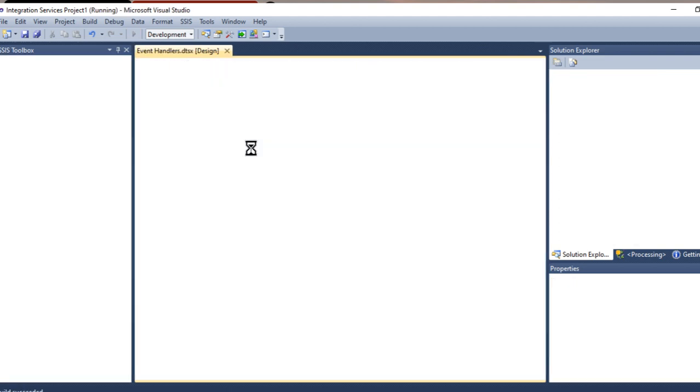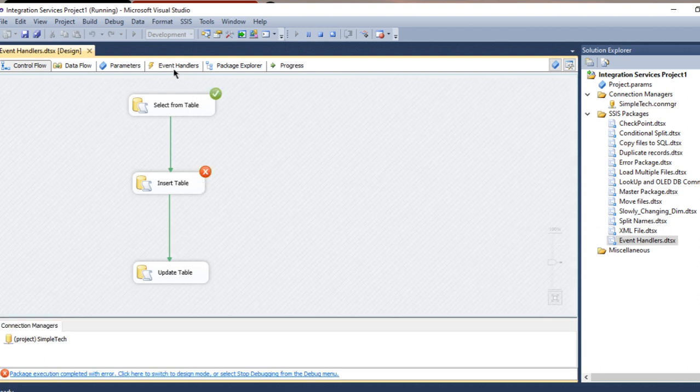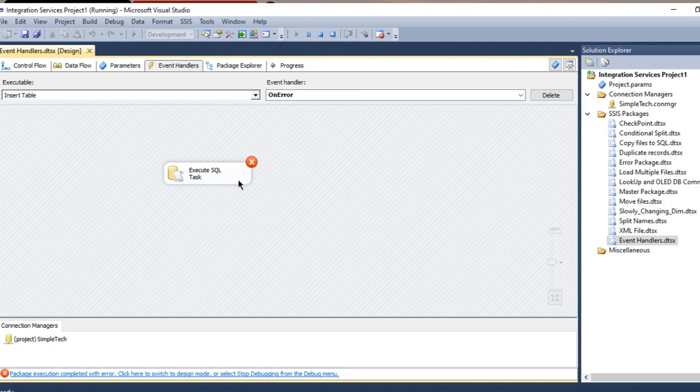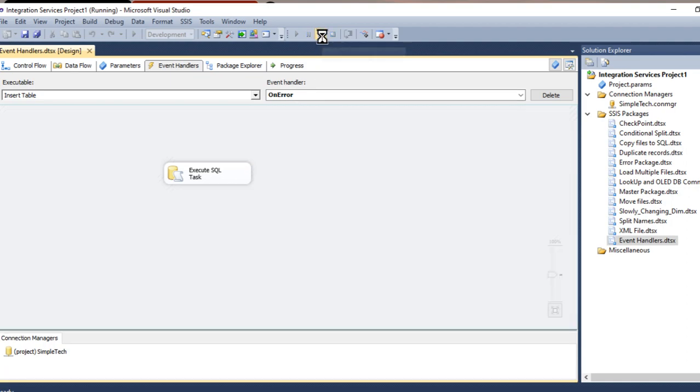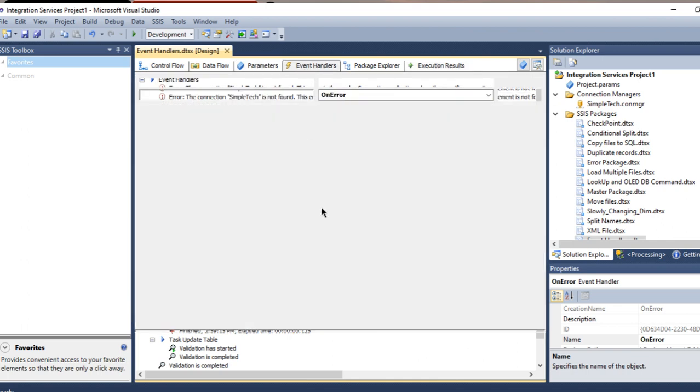Run my package. See, I still have an error. If you go to the event handler, something is wrong here. What's wrong here? Something is wrong with the query.